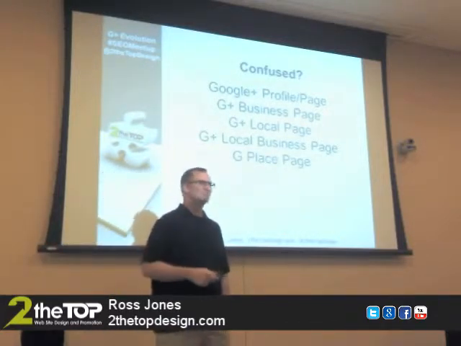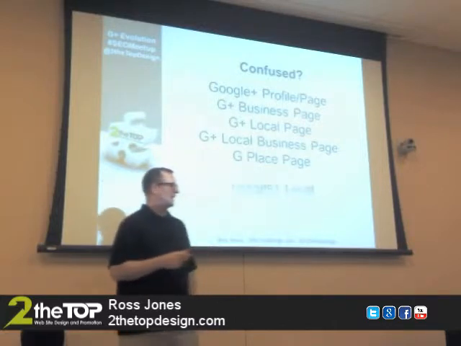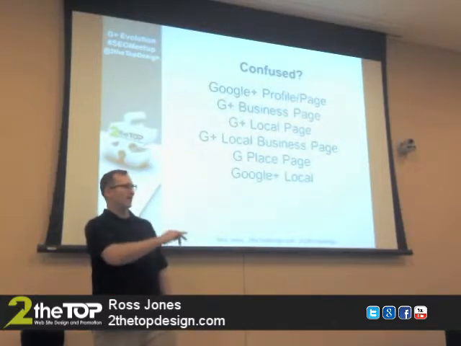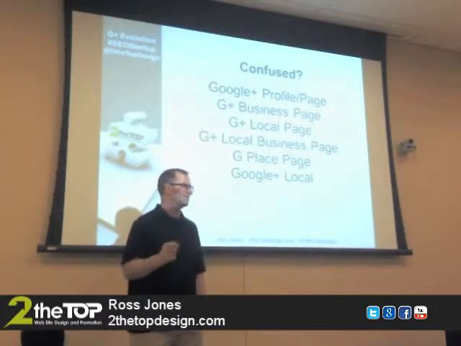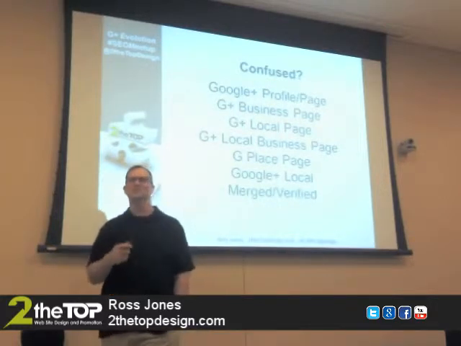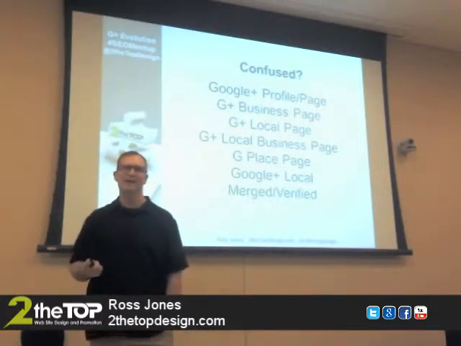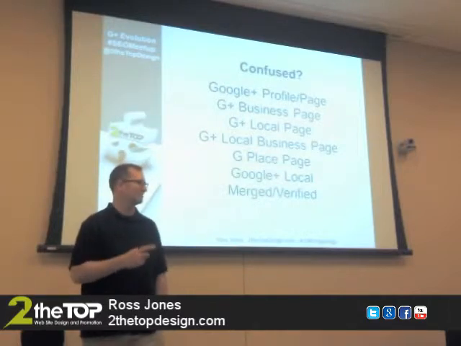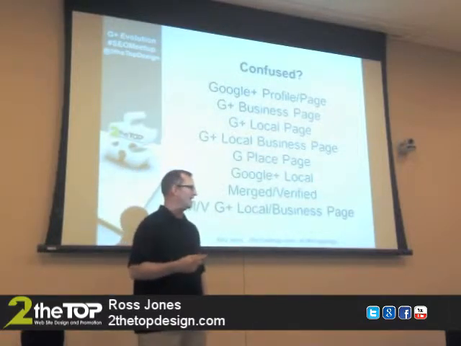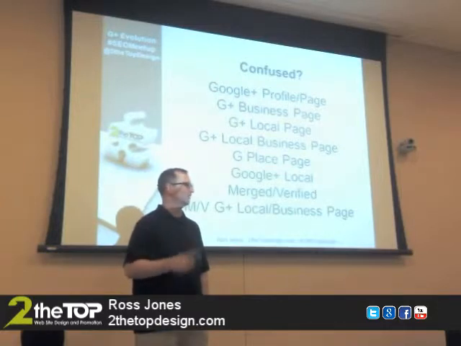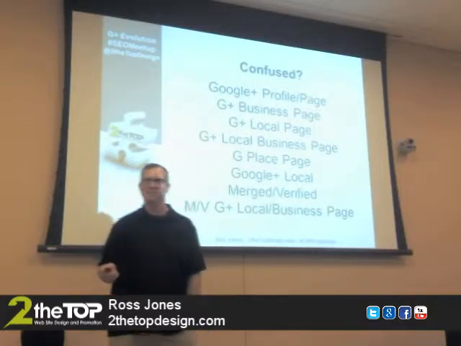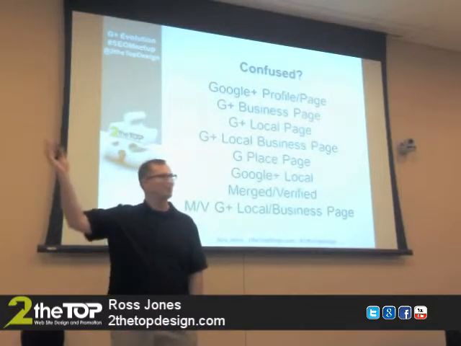You've got what was originally a Google Place page, and now that Google Place page converted into a Google local page, and you run into this use of merged versus verified, which used to mean different things. And so what you're trying to come up with today is either a merged or verified Google Plus local or business page. Does that make perfect sense?